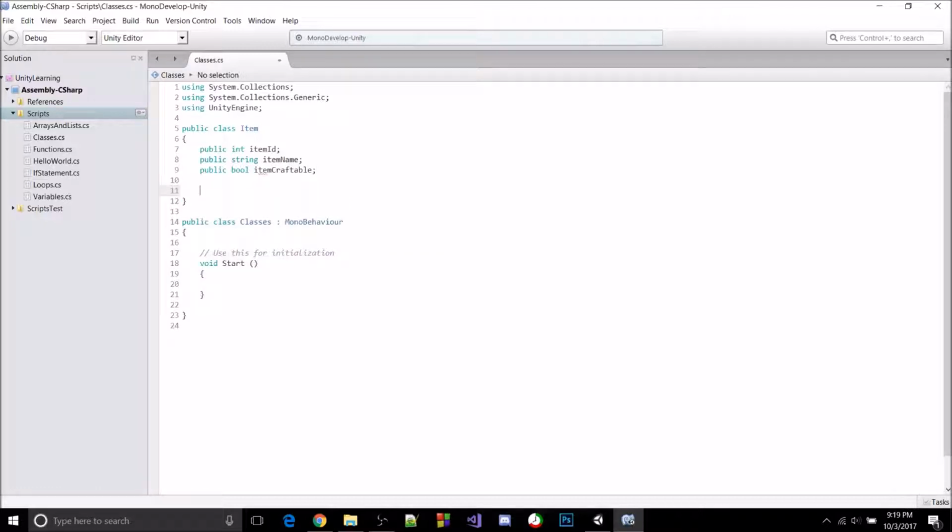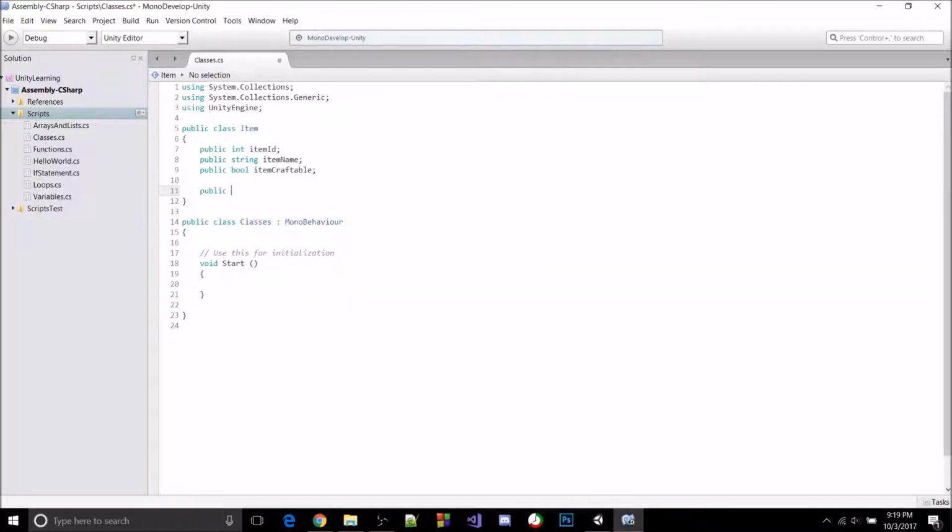And let's go here and create a constructor. Constructors are essentially what you do when creating a new type. You have to set the variables here.